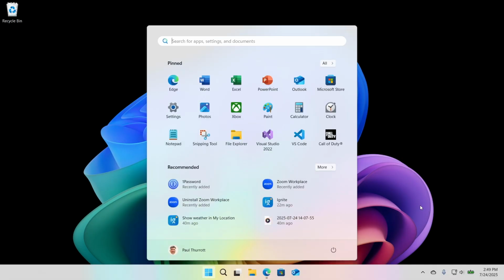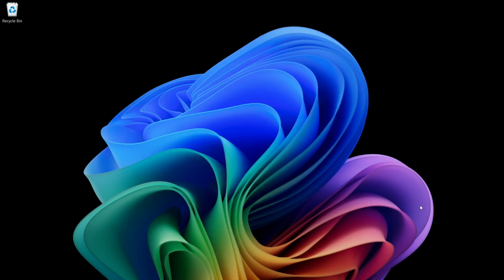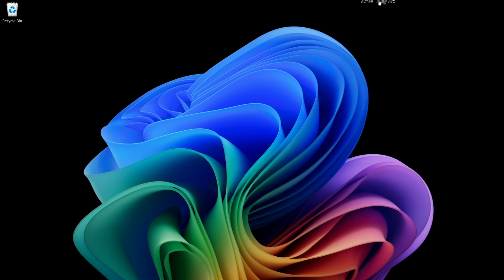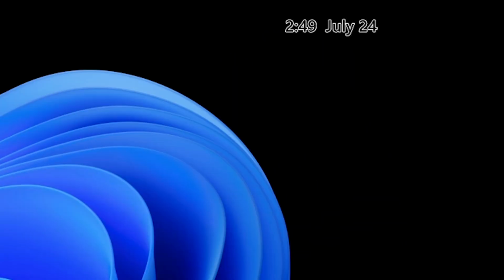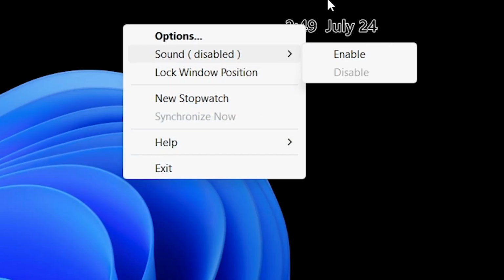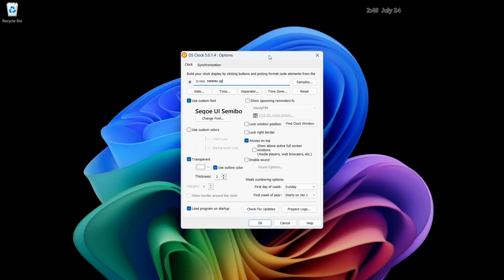And what I found, there's not much, oddly, but what I found was something called DS Clock. DS Clock is a utility that, it's right here, I'll put it up here. I usually leave it on the bottom, and you can configure how it looks however you want. As you can see, it has the date and the time. I've turned off a bunch of features. I've also really changed how this thing is formatted by default. This can look like anything. It doesn't have to be transparent, doesn't have to be these colors, etc.